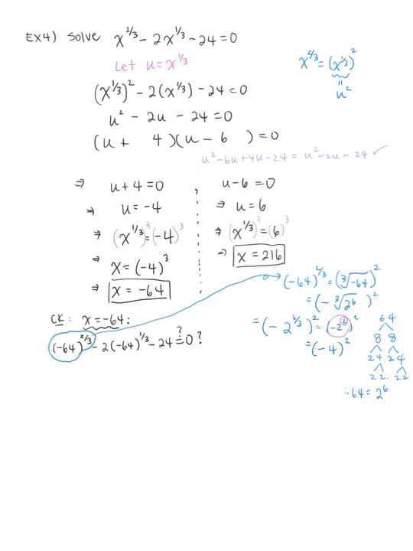Let me write it like this. We have negative 4 times negative 4, which gives us positive 16. So what we now have is positive 16 minus 2 times, oh crap, we still have to simplify this portion, negative 64 to the 1/3. But I think we can do that one pretty quickly. Let me change the color. Let's work on negative 64 to the 1/3. I'm going to bring this over here as side work.